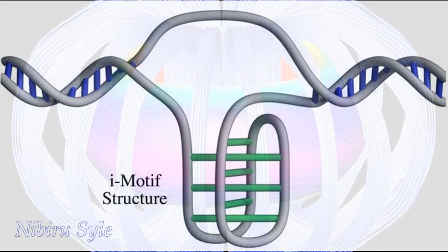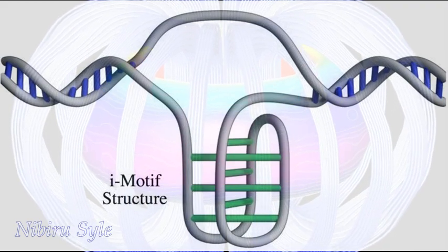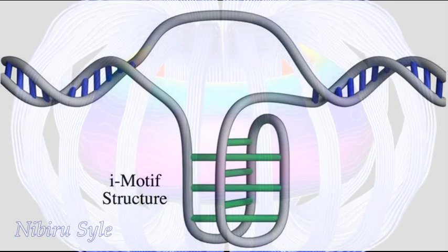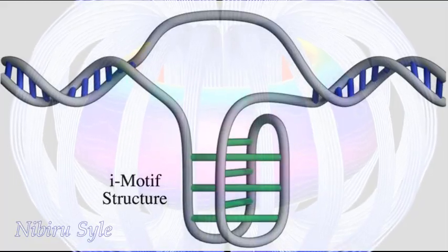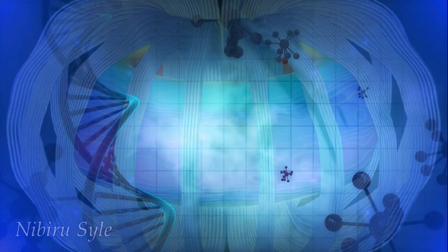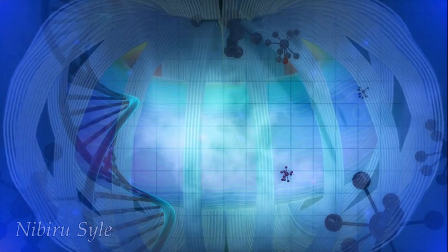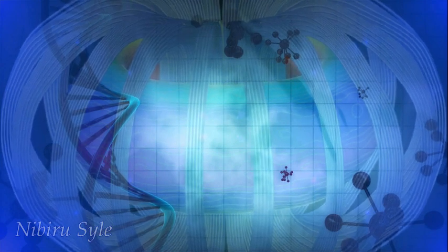Another kind of DNA structure, called G-quadruplex, or G4 DNA, was first visualized by researchers in human cells in 2013, who made use of an engineered antibody to reveal the G4 within cells. In the new study, Zerati and fellow researchers employed the same kind of technique, developing an antibody fragment, called iMab, that could specifically recognize and bind to i-motifs. In doing so, it highlighted their location in the cell with an immunofluorescent glow.